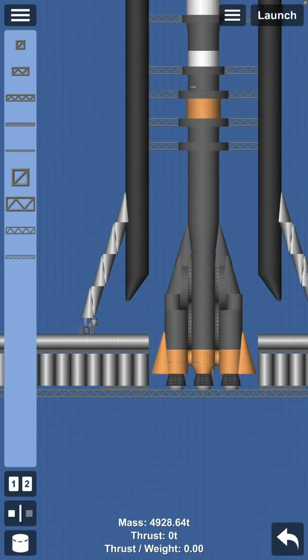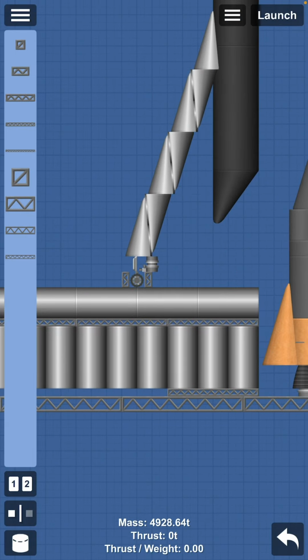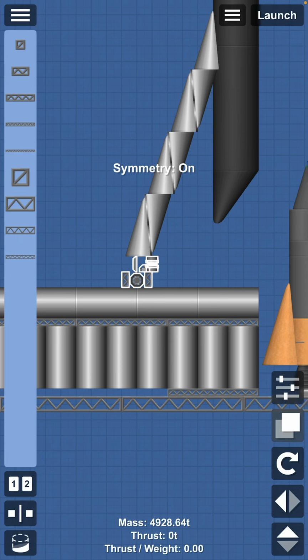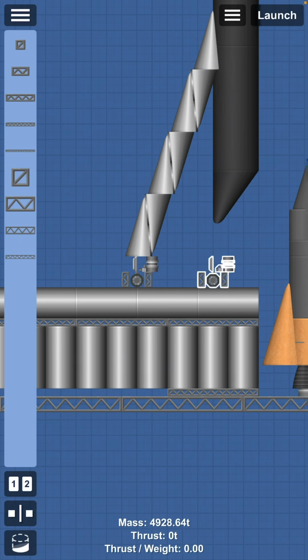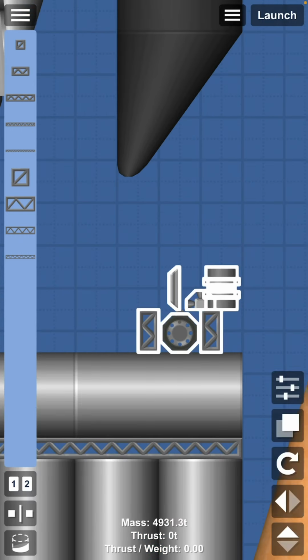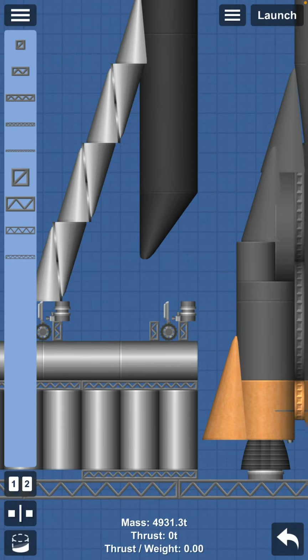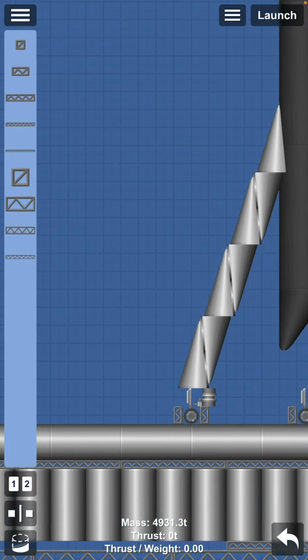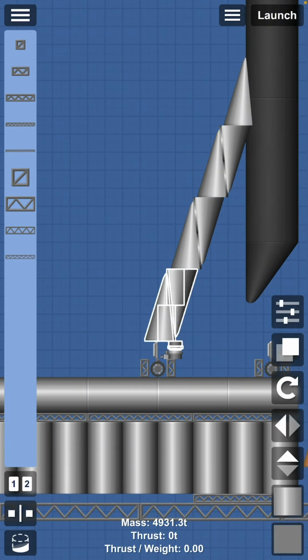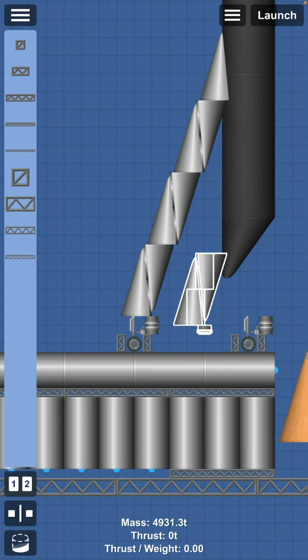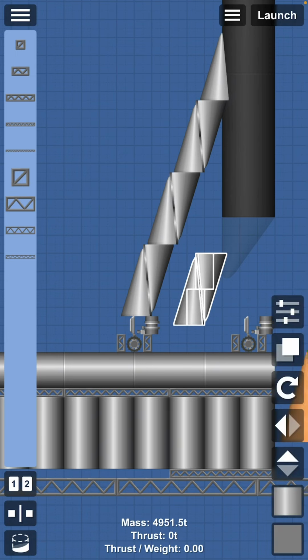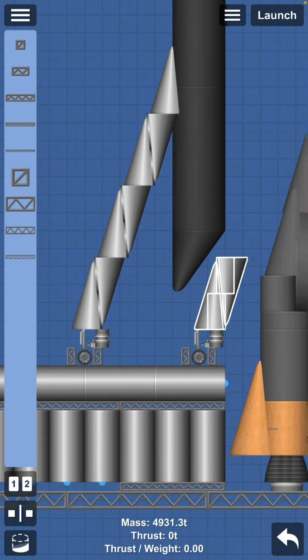Now we can move on to the smaller section of the structure, another smaller arm, and for this one we just duplicate this hinge, and we can place this hinge 1 pixel away from the edge of this fuel tank. Now I can take one of these custom structure blocks, duplicate that over, and plop that right there.